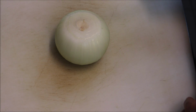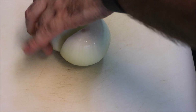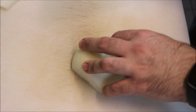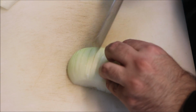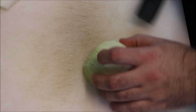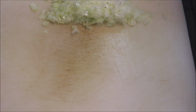Alright guys, so for this recipe we'll start off with one brown onion, and we'll only need half for this. So we'll use the other half to actually fill our tacos. So what we're going to do with this half is finely dice it. Just like so. So we'll set that to the side.